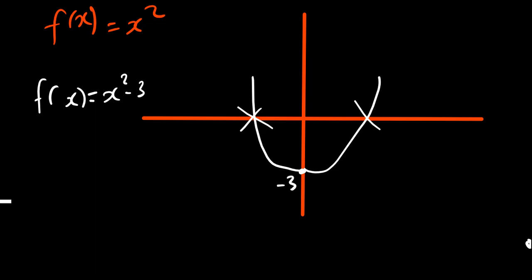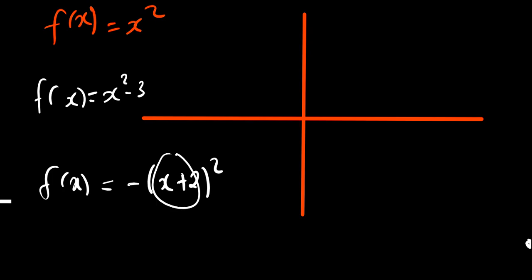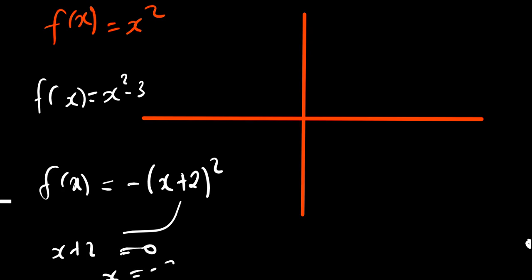Another scenario that you need to understand on these functions is, let's say you're given f of x equals, let's put the last one, negative x plus 2 squared. Now how are you going to solve that? The one that is in the bracket shows you the shift in the x direction. So you're going to get this one and equate it to 0. You say x plus 2 equals 0, so x equals negative 2. What this means is that your graph has shifted in the x direction by 2 units. So it's going to start from there.